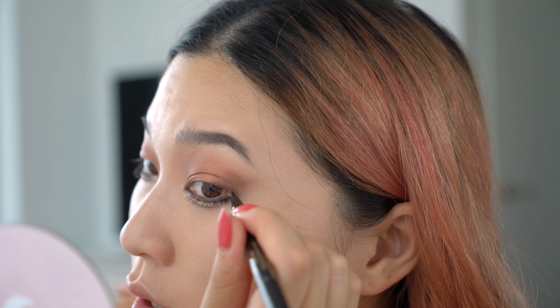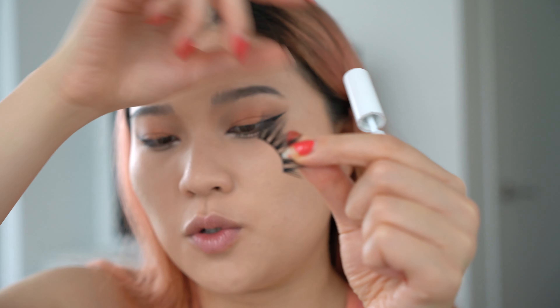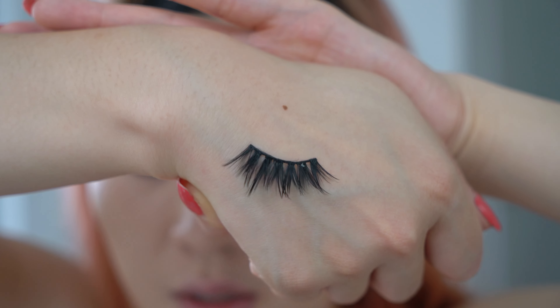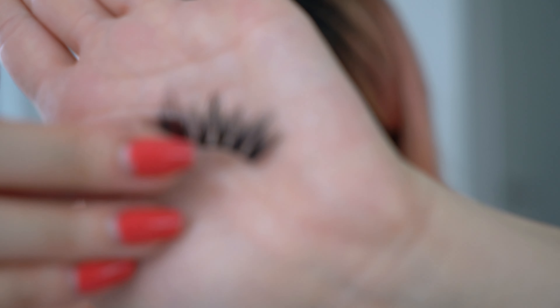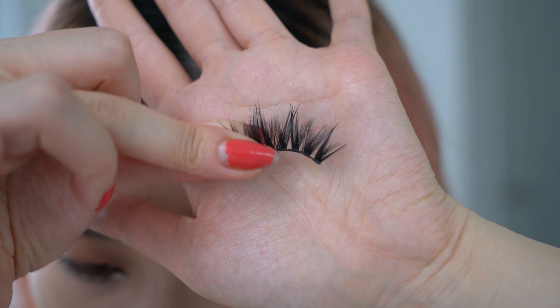Finally we're going to do our wing — just a standard wing, maybe a little bigger than you're normally used to because we're going to do big lashes. I'm going to be using the Kiss 'You Do You' lashes. When you talk about wet look lashes, you see how these are really spiky — what makes lashes look wet is that they clump together when wet and form spikes. The difference between spiky lashes and wet lashes is that they use some sort of adhesive to join the spikes so they form a really sharp tip, making them distinctly look wet.